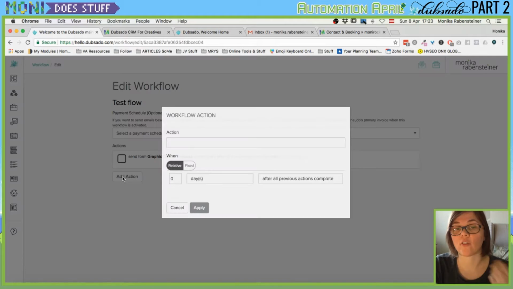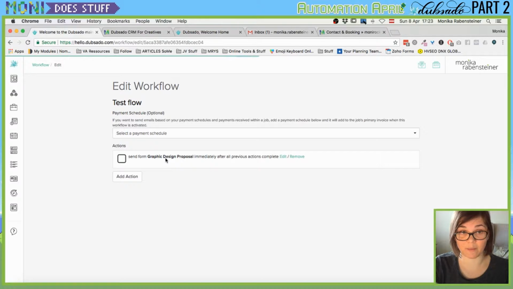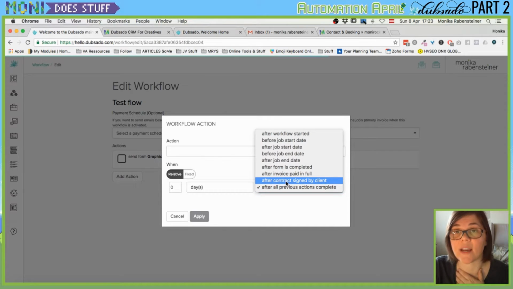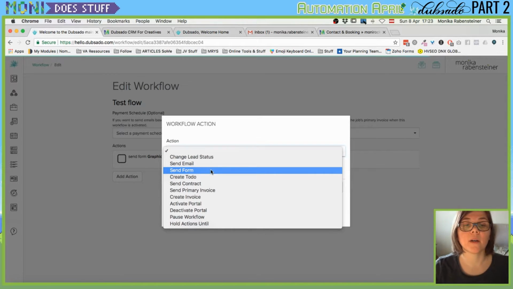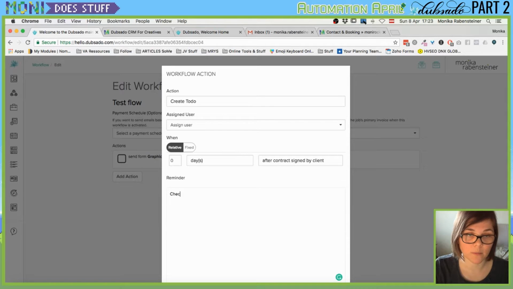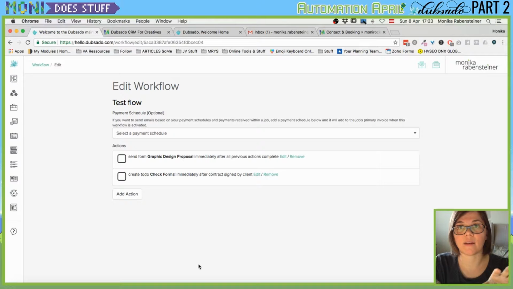And then I can add another action, for example. So people then got the email with my graphic design proposal. If they then, for example, after that sign my contract, I want to, for example, create myself a to-do where I say, check forms, which I would then be able to see at the dashboard of my Dubsado.